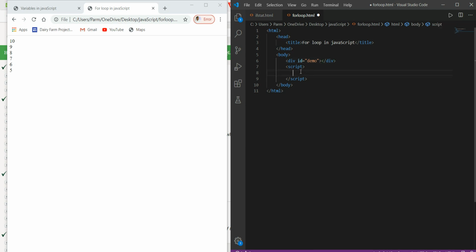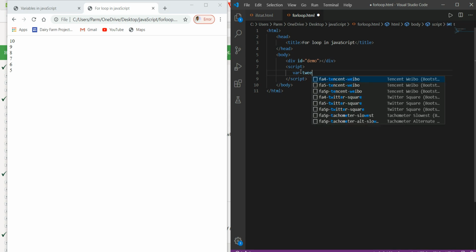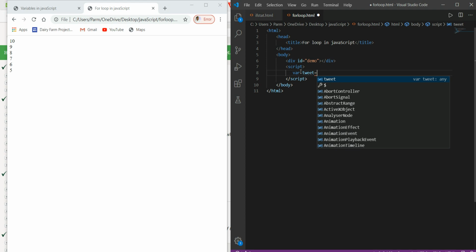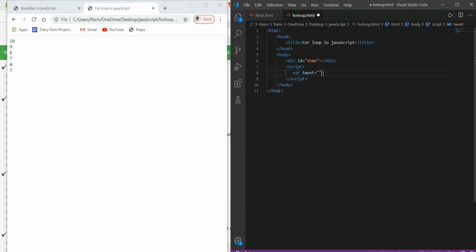Here I am just going to declare a variable, say tweet, and we are initializing it equal to double quotes, meaning that it's going to hold a string value.